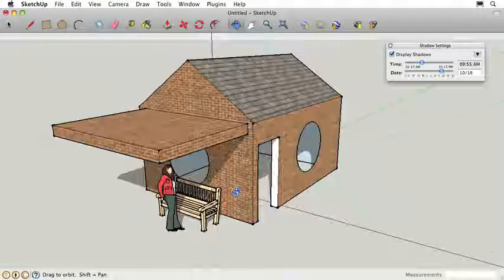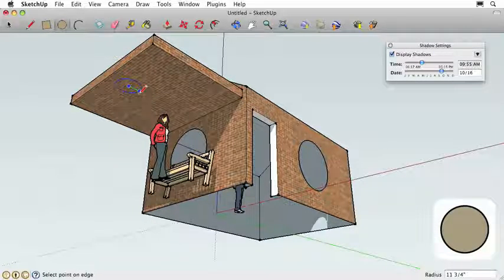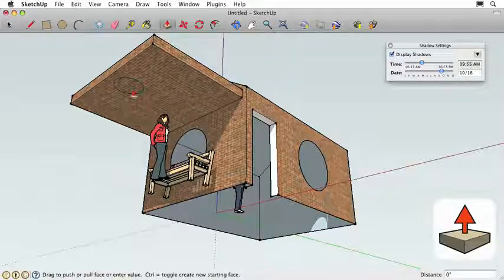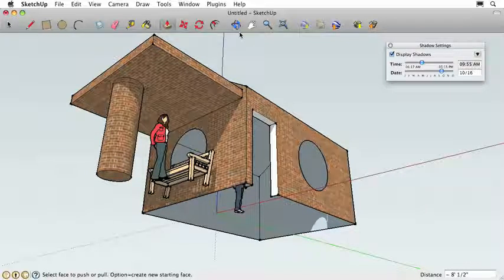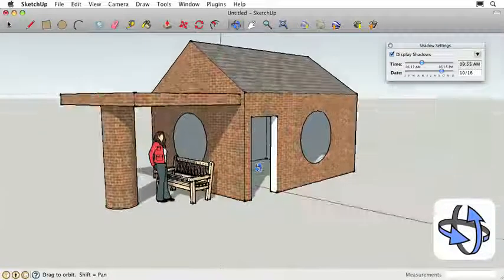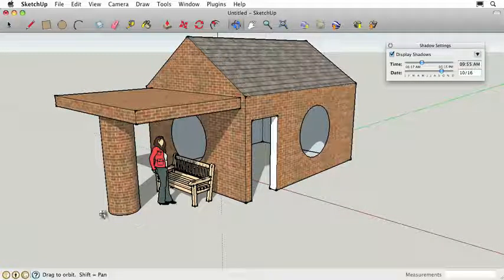I think I'm going to add a little support. That's funny that that's brick, because they don't usually make overhangs out of brick like that, but this isn't real, so I don't have to worry about it. Let's just use the circle to draw a circle on the underside there. I'm going to use the push-pull tool, click on the circle, and then hover on the bottom of the house and click, and then use the Orbit tool. And you'll see what that did was make sure that that column, this one here that I just made, comes down all the way to the ground.